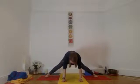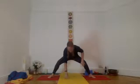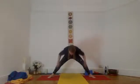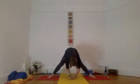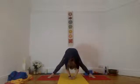Okay. And then walk the feet a little bit closer together so that you can bend the knees again just to come up. And I just want you to slide your hands down your legs, bend the knees, rub the legs a little. And we're going to do a twist by bringing your left hand down to the center of the floor and the right hand up. And then breathe out, swap hands, right hand down, left hand up, look up. Breathe out and down. So keep going with your breath.